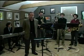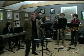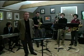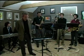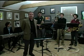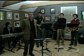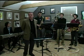Now we're going to hear the group play number two lead sheet rhythmic permutation together. Also notice at this point, all the horns are still playing in unison. Oh, in addition to this, I have to add, we're going to ask the rhythm section to change their beat a little bit.